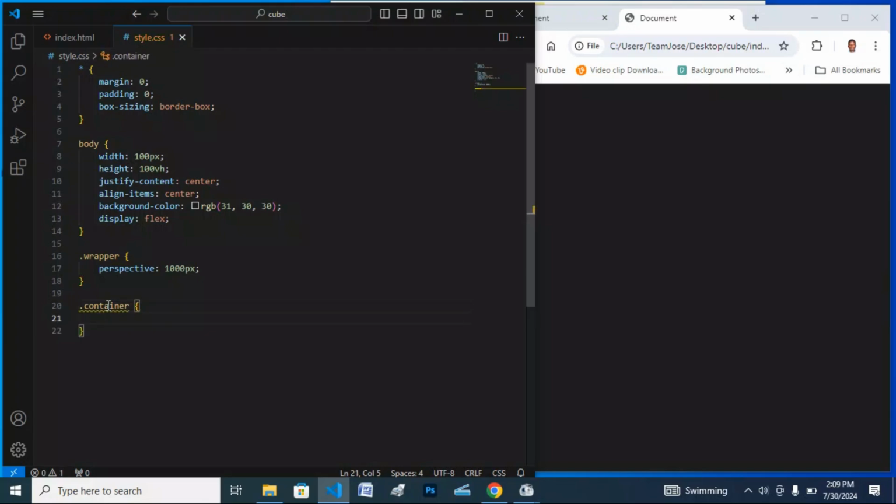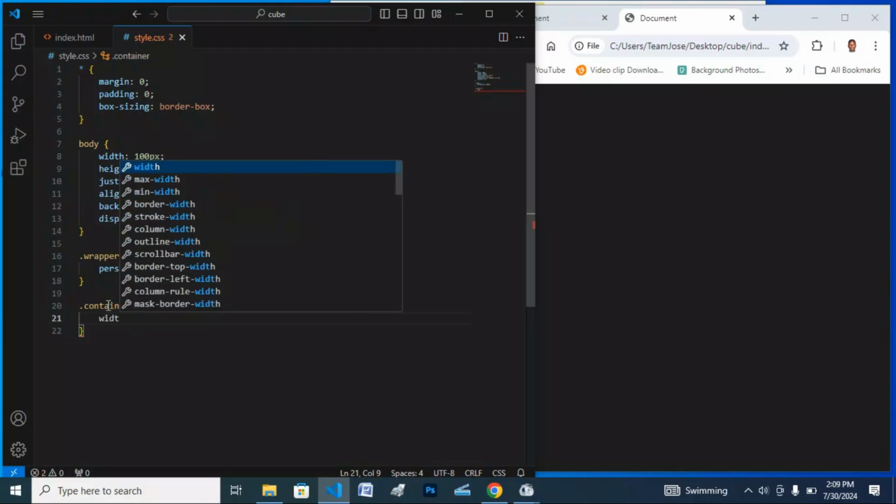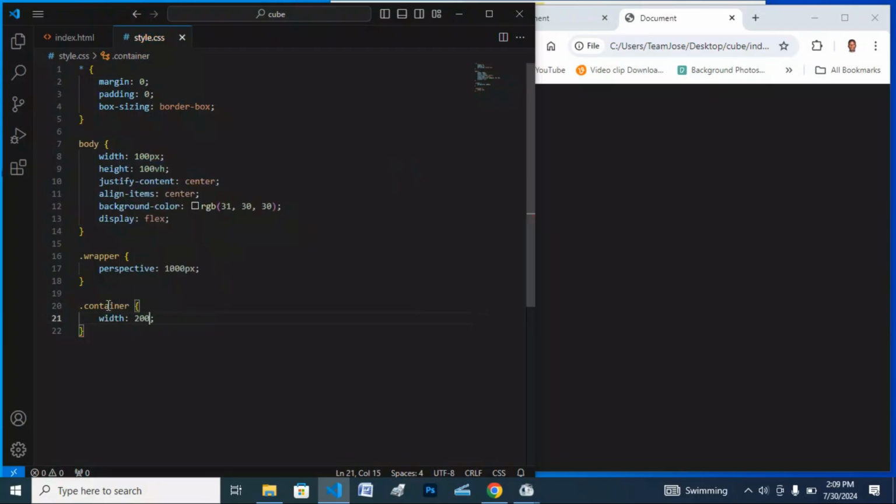The container will have a width of 200 pixels plus the height of 200 pixels.